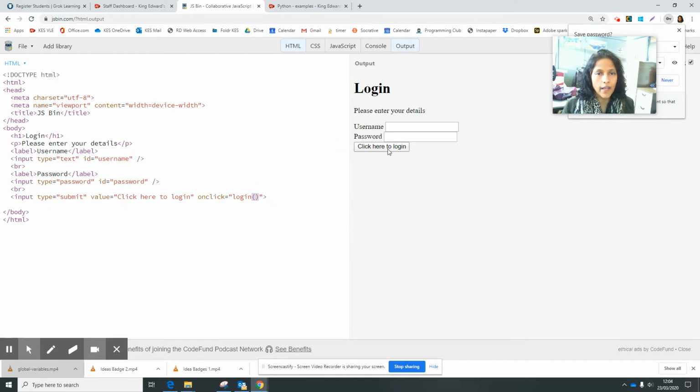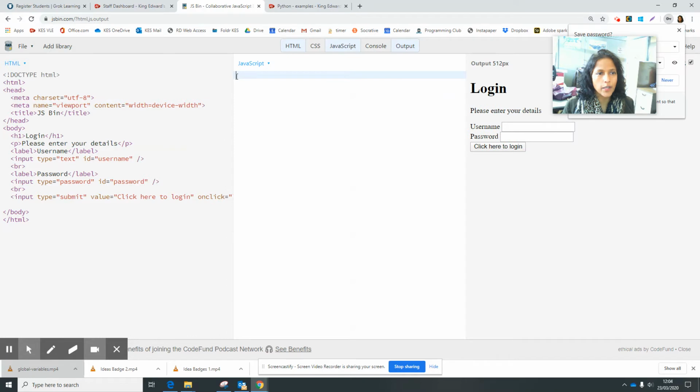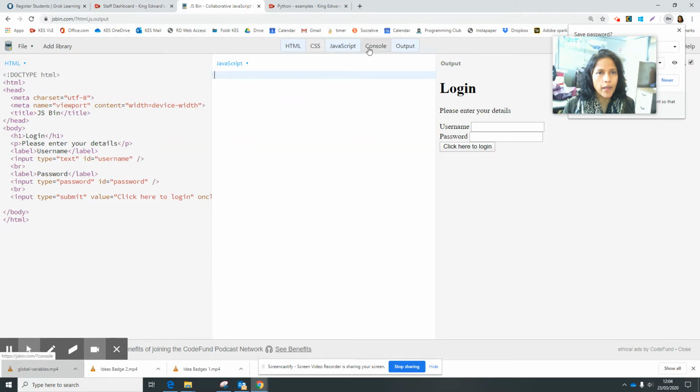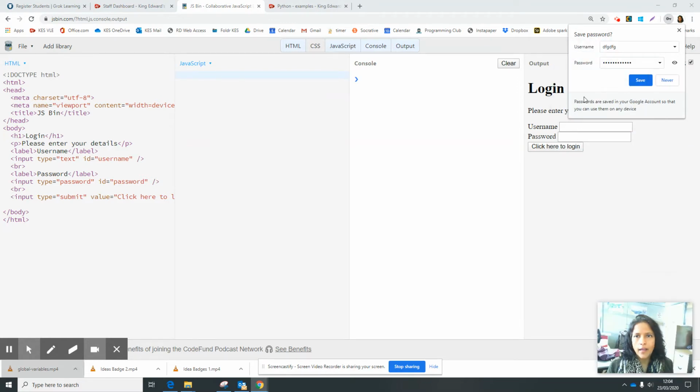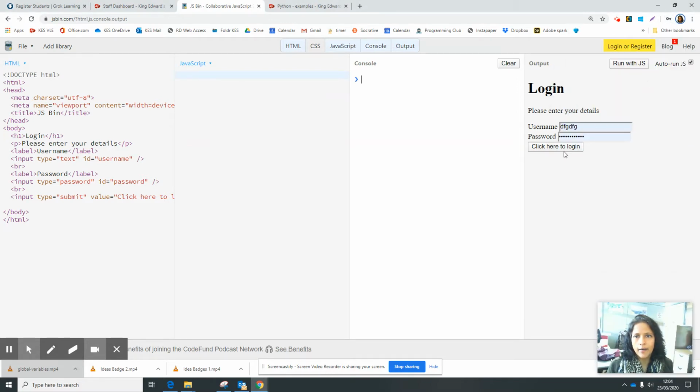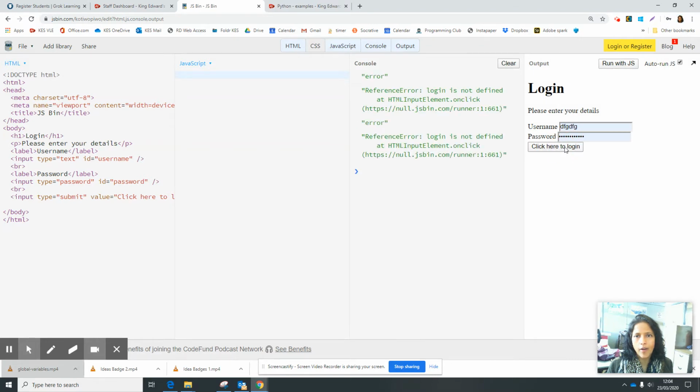Now, if I run this, nothing's happening yet. We haven't written anything in the JavaScript panel yet. I'll just open that up like so. I'll try and make this a bit bigger so you can see it. I bet, though, when I get a console, every time I click, let's move this out of the way. You don't need to see me up there. Every time I click here to log in, I get an error. And this is kind of what we're expecting. It's trying to run that function there, which was called login, and it's saying login is not defined because I haven't defined it.